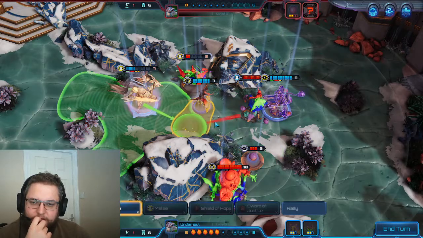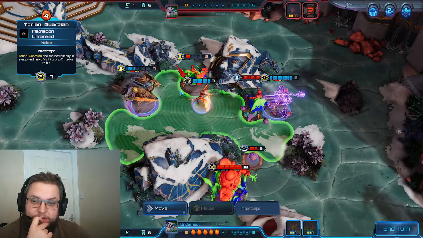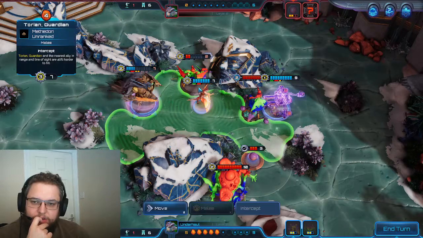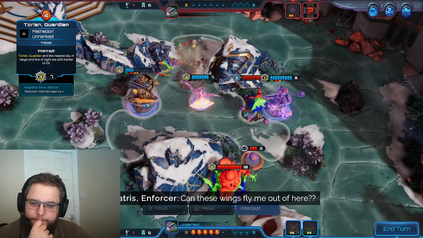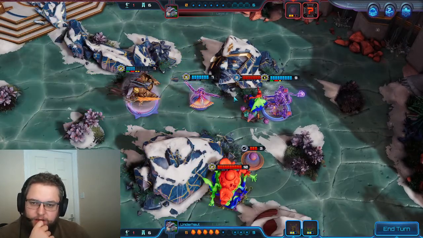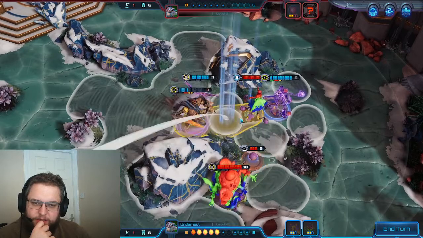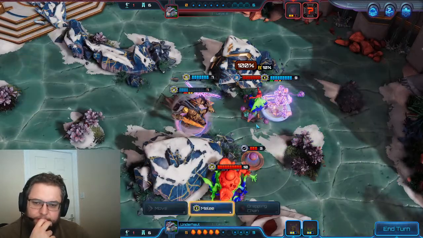Can Extilior fit? Not quite. He's not going to be able to get in range anyway. What about Crankbait? So I think we just attack here, kill Beatrice, get these buffs going. Out of here. We can move over here. And then I actually think we jailbreak. No, let's attack here.